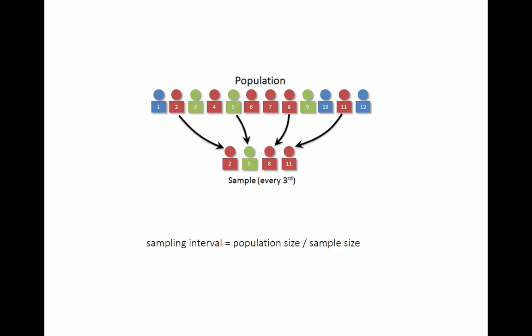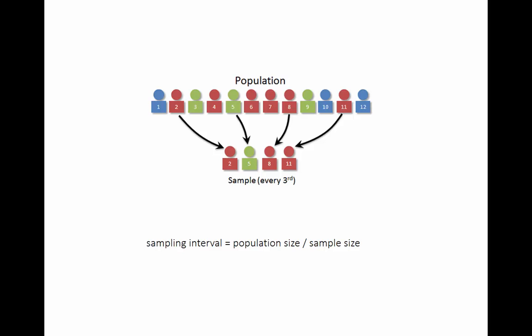Okay, so here I have another example for that. You see I line up my individuals, they have different colors. Now I line them up completely randomly, as they were. I don't sort them according to their color, and then I sample every third individual. What I could have also done is sort them first according to their color, and then select every third individual. Then I would have guaranteed that I end up with individuals from each color, or most likely with individuals from each color in my sample.